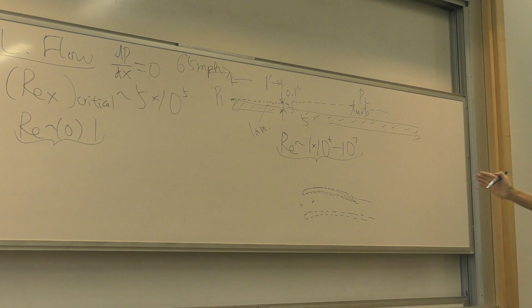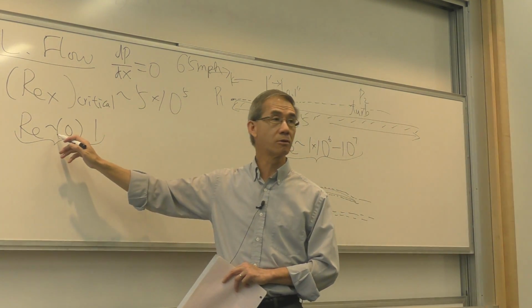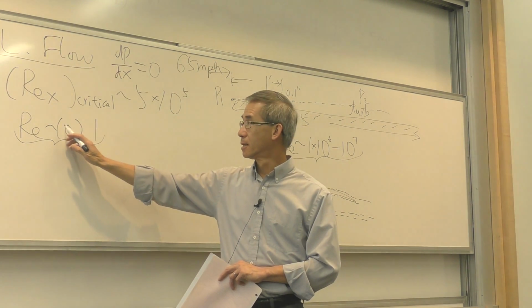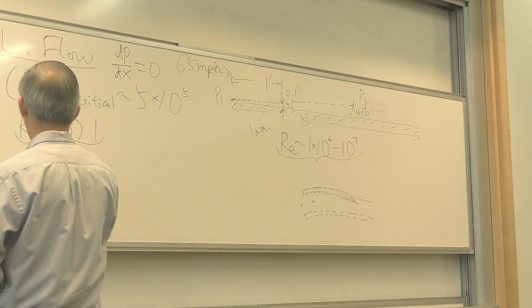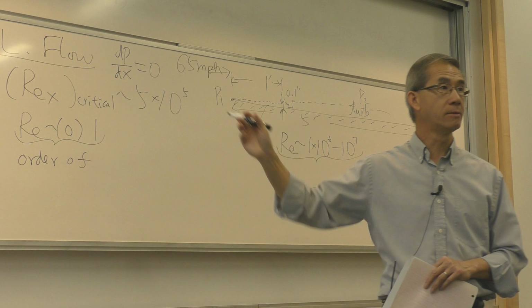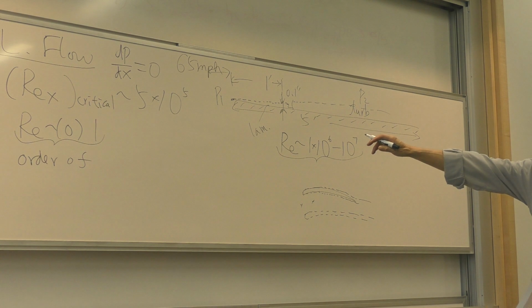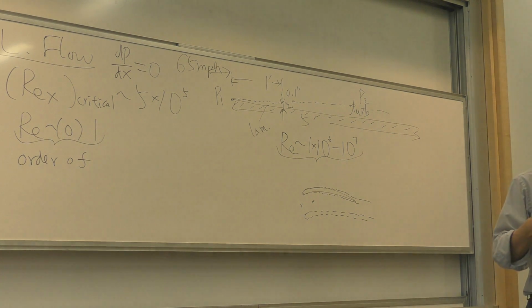Okay, so those are all important concepts. This is easy to digest; the one that some of you may have problems with is a new nomenclature that we'll use repeatedly for the next few weeks. This is called order of magnitude, all right? And we will use this symbol, a capital O, or order of, within parentheses. So what this reads is that the Reynolds number is in the order of 1, or even 10, or even 100, even 1,000, but not more. What happens then is the viscous effect is equally important compared to the inertial effect. Neither one can be neglected.